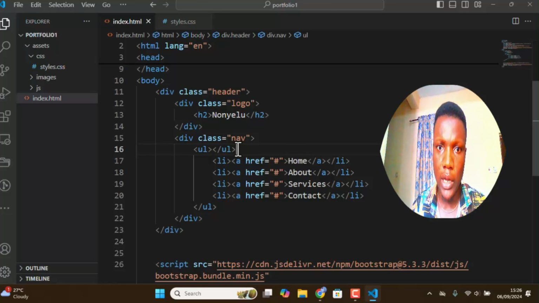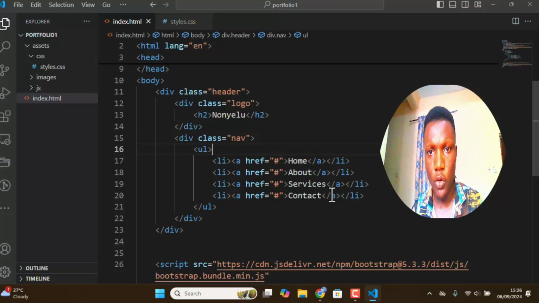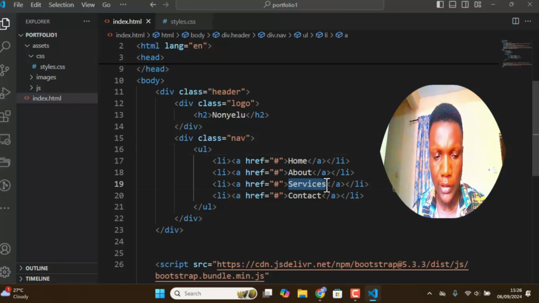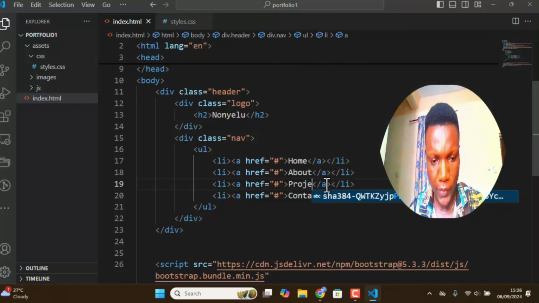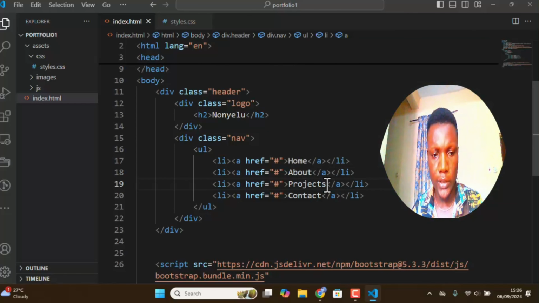It's going to be an unordered list of items like home, about, services, and contact. In these services, I am going to add it as projects, because this is a portfolio website.